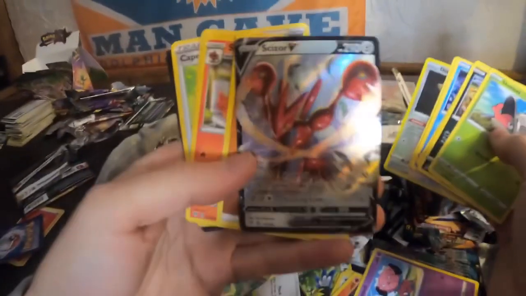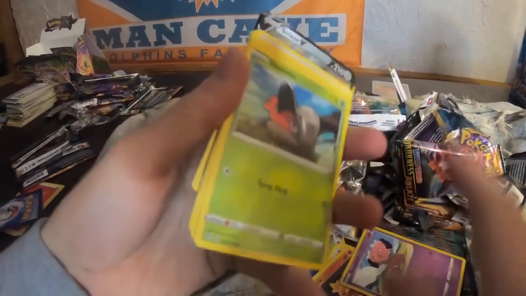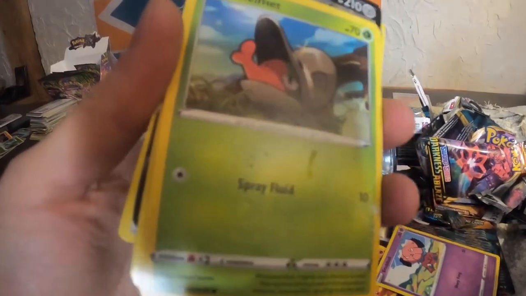Scissor V. Ooh. Endless pulls. Endless. You can see the tire tracks on this one. Looks like it got shot like 50 Cent.